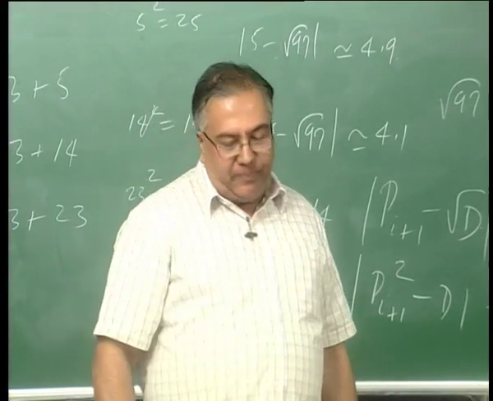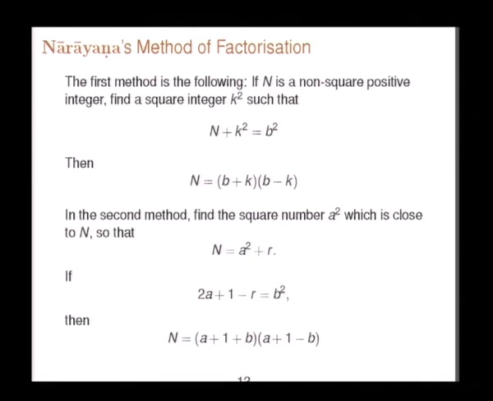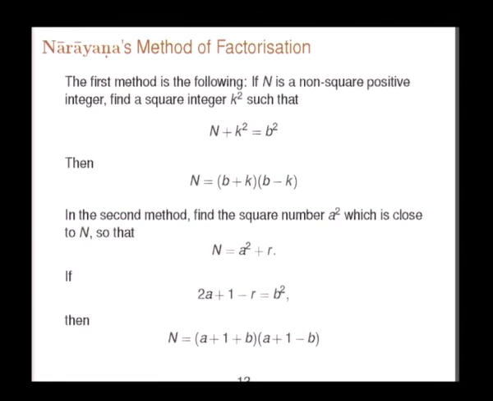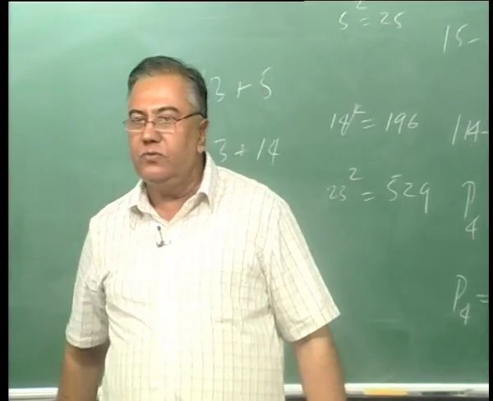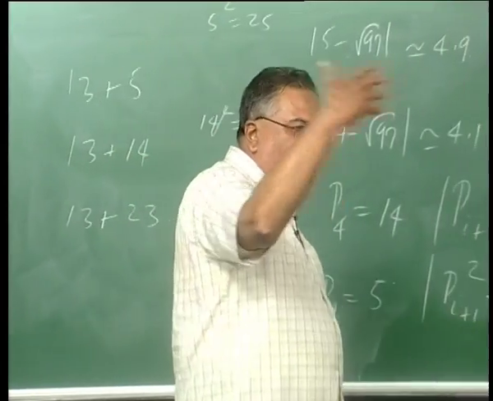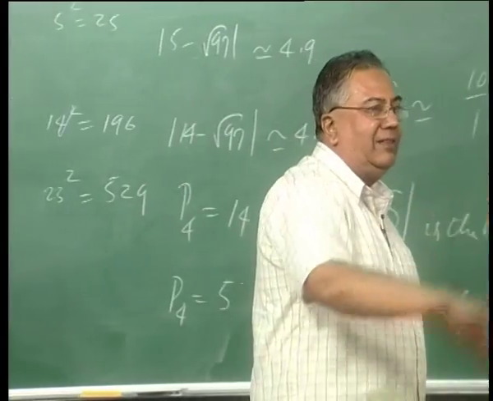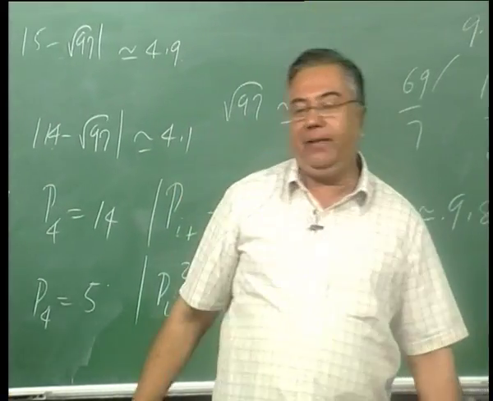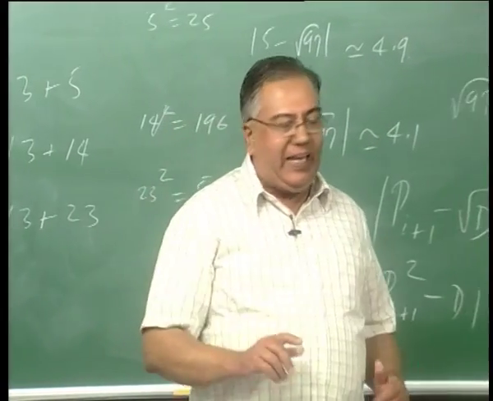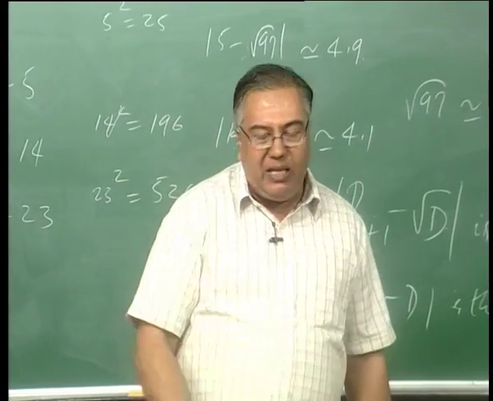Then second method, n is a number you want to factorize. So the first starting method was you start with 2, 3, 5, 7, and go on dividing. It so happens that when your first factor itself is very high, how high can it be? The lowest factor of a number n which is not prime is of the order of root n. So it can become fairly high. So you are thinking of factors which are fairly high, that is when these methods become important.